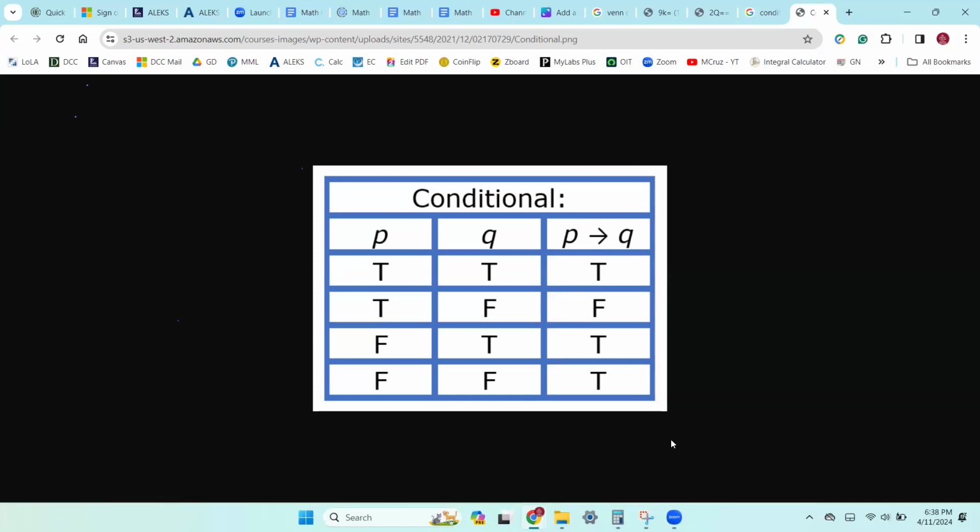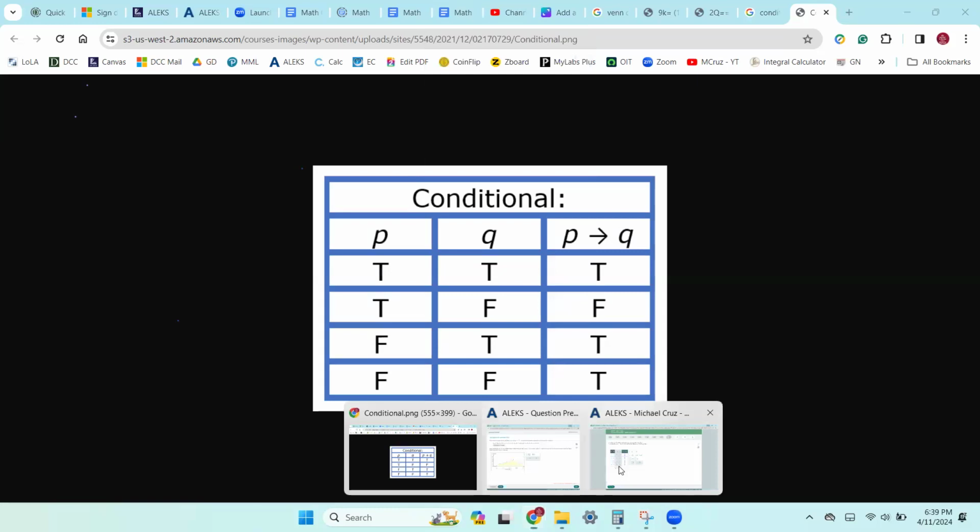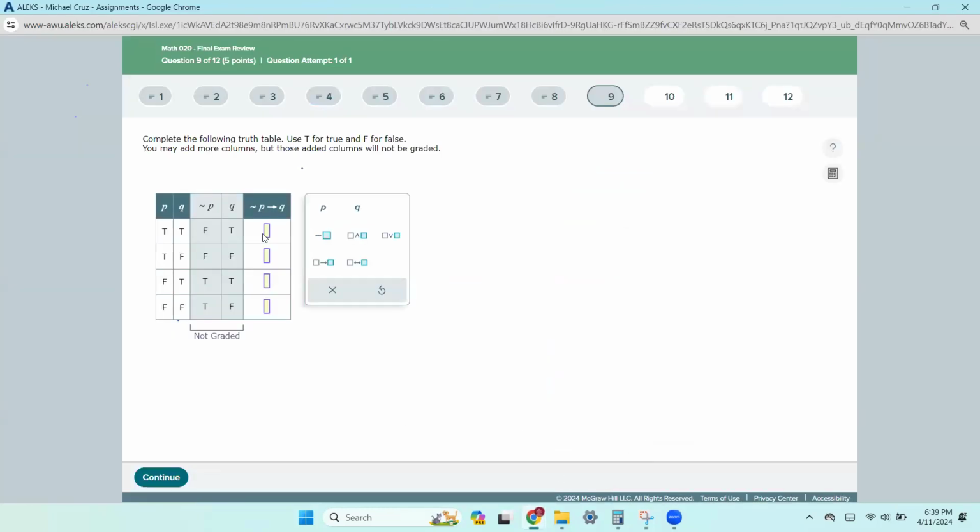But it's a proper subset is all it basically is. I mean, that's what it relates back to, the idea of the proper subset. That's why this is the only one that's false. But anyway, see, we got to just follow them. And the conditional is the only one of these operators where order is important. So we got to remember to do that. So let's go back over there and I'll finish this out real quick. So that's true. This one's true. This one's true. But there's the false one down at the bottom.